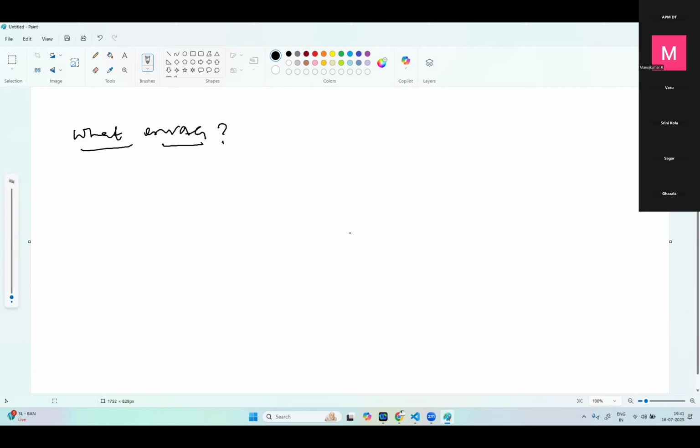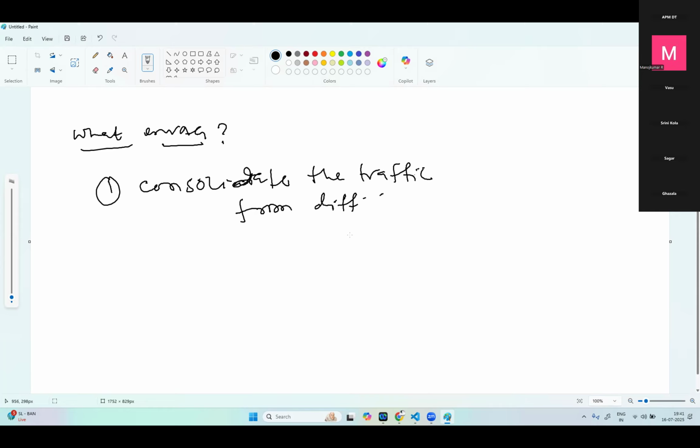Okay, so Environment ActiveGate, you understand that, right? It has multiple approaches. First thing is it will consolidate the traffic from different sources and compress it and send it to the Dynatrace cluster.